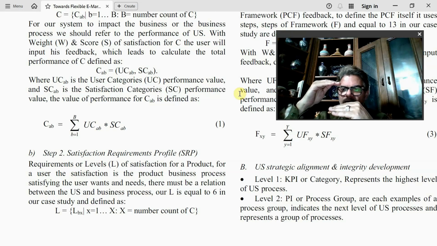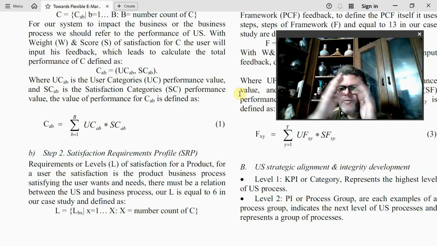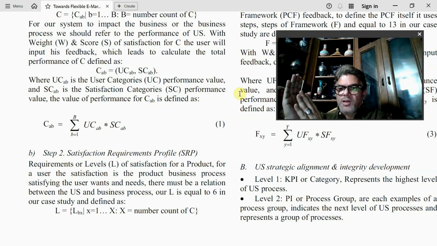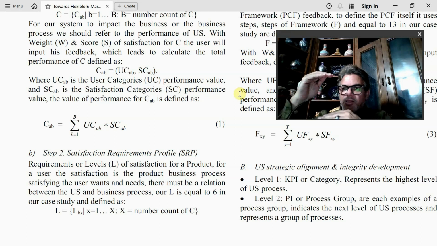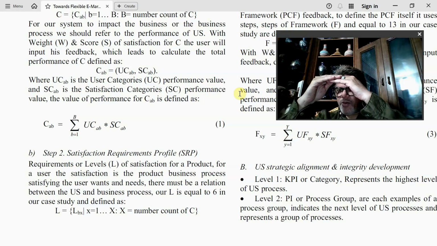This intermediate level will give me the ability, because it consists of 6 steps that are independent and ambiguous, and they are related to each other by the website process from searching for a product until payment and shipping and delivering and then customer support. So each of the product satisfaction 6 levels are independent and ambiguous. So the user can relate to them and the business can relate to the product satisfaction.